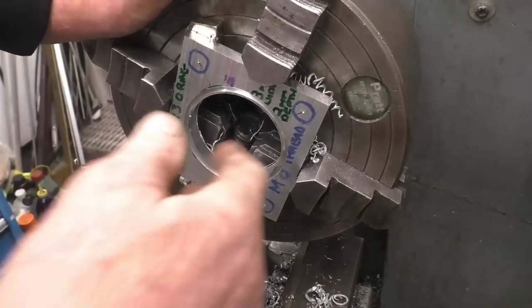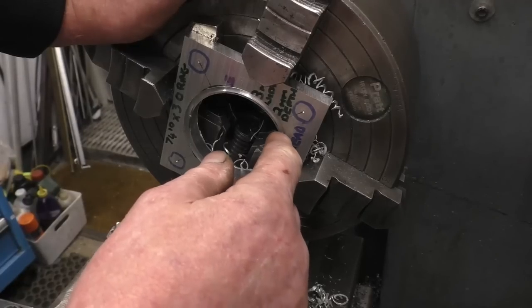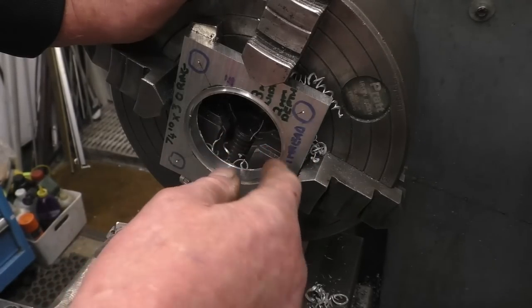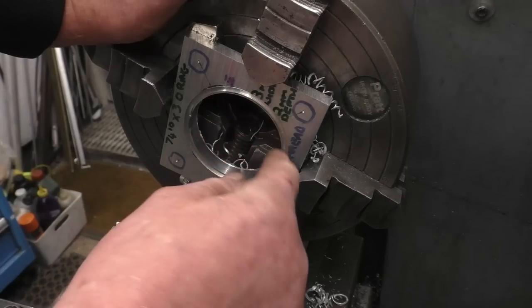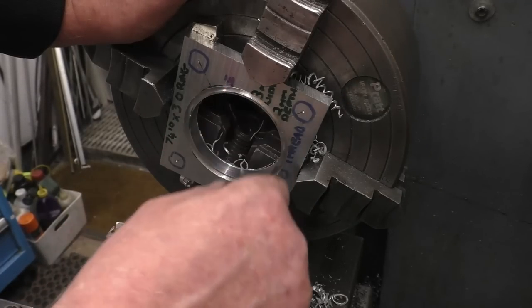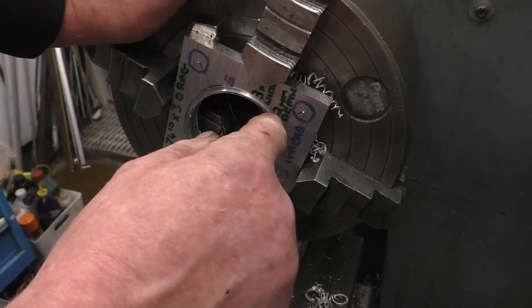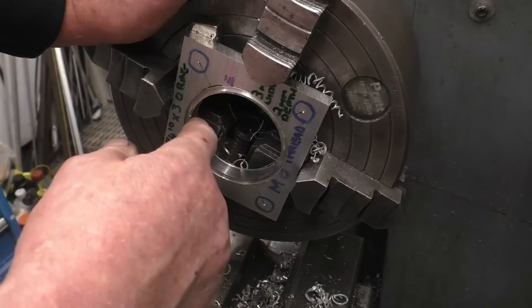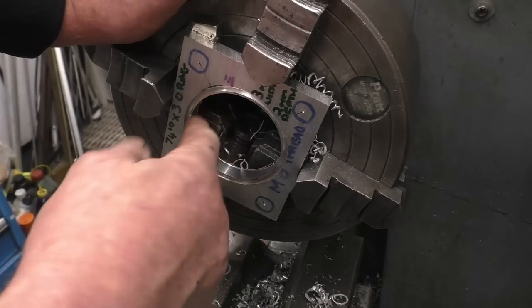Right, the dimensions are off. That groove is in the wrong place. It should be a mil further out. So basically, I've knacked it. I'll take it out and I'll weld it up. Weld that face up and remachine it. I think that's what I'll do anyway.